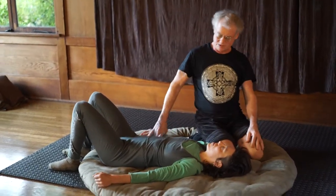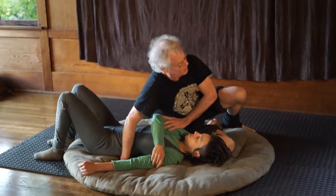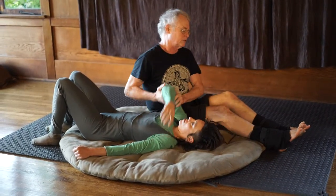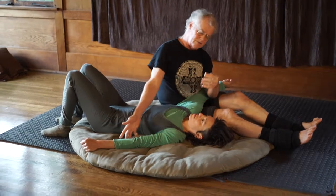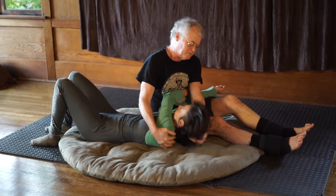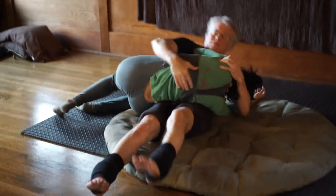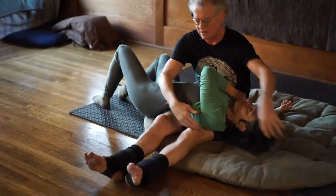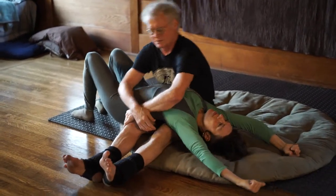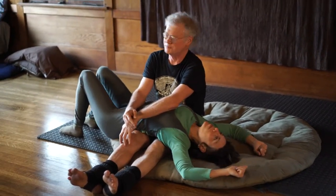Here's a fun thing. I'm just going to do this real simple. This is a great body work move that you body workers will love to do someday. Sit up really close to their shoulder. Put this over here. Give me this arm. Now give me your head. And then you lay back, you flip yourself underneath them, and then you've got them like that. You can lean into them, mess around with them this way. Anyway, this is a fun way to work on the upper back and the chest.